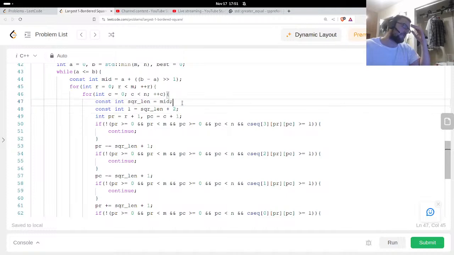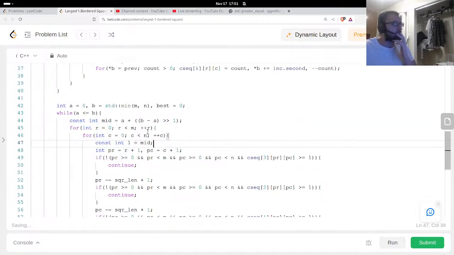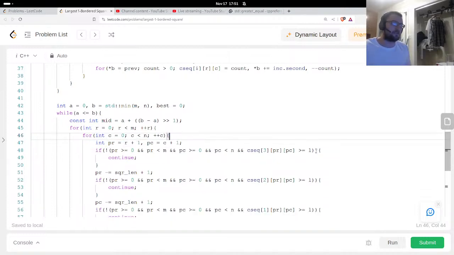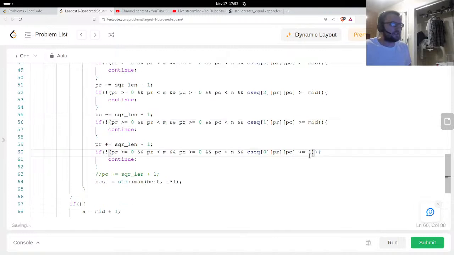And L is just mid. So forget L, just use mid. Wherever we see L, just use mid. And mid squared, and this is going to be mid minus 1.